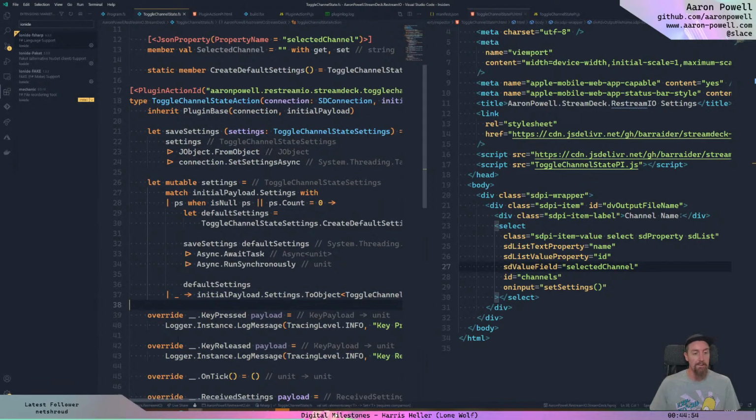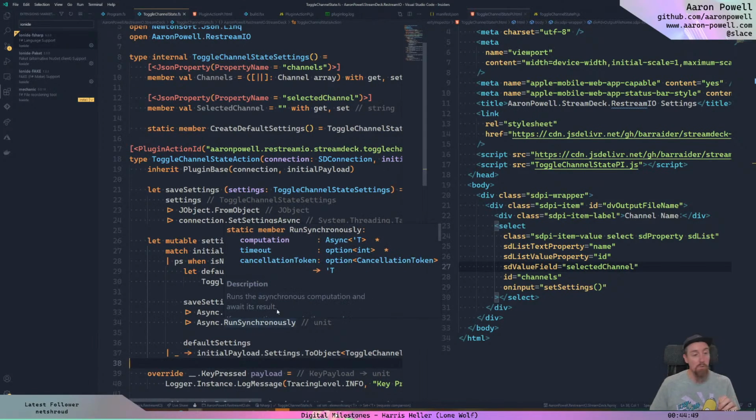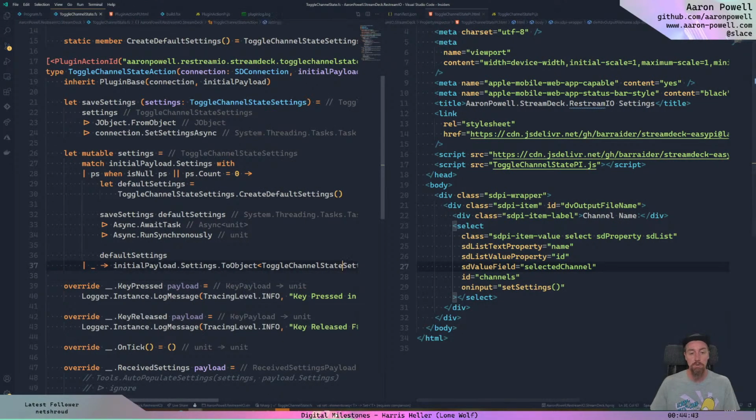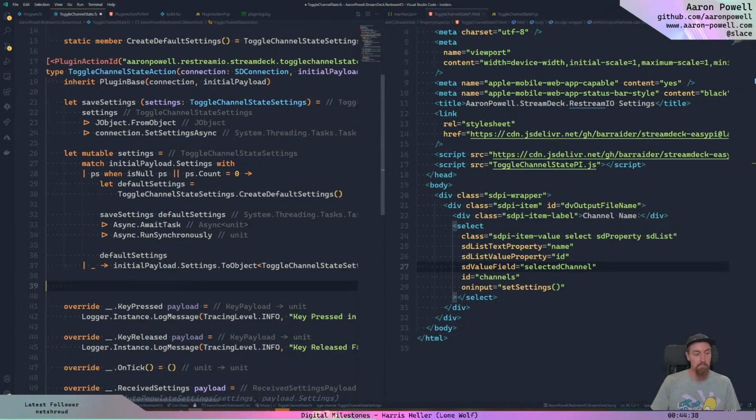Done. Okay, and now when we are setting up our code base, or sorry, running our constructor, we are going to need to get ourselves the information from Restream. So that will happen inside of, oh yeah. In F# classes, you don't define a constructor. A constructor is just the stuff after the declaration of the type that exists.